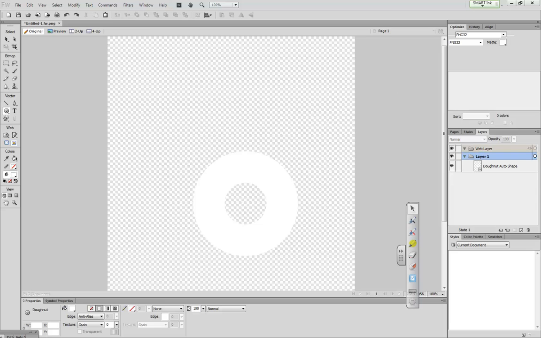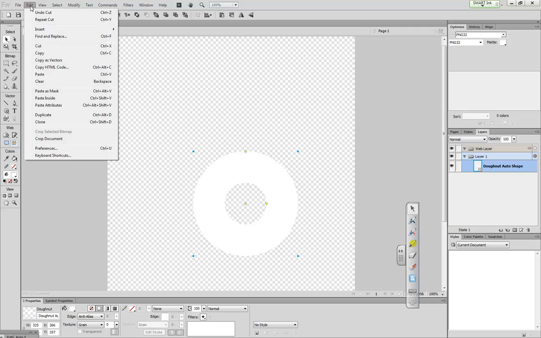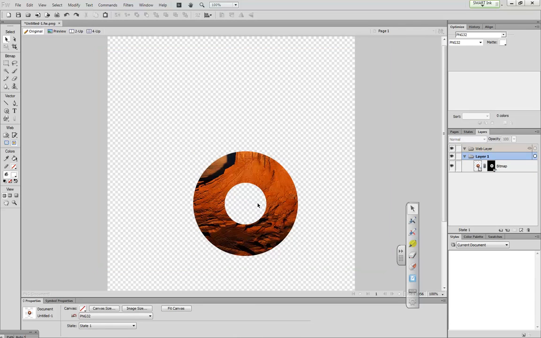And now, guys, what I'm going to do is select the mask, in this case a donut, and edit, paste inside. So edit, paste inside, and now I've pasted that image inside my shape. Okay. Now I can do the same things like I did before, but why did I point this out? The reason is you've got some options here that are quite good.